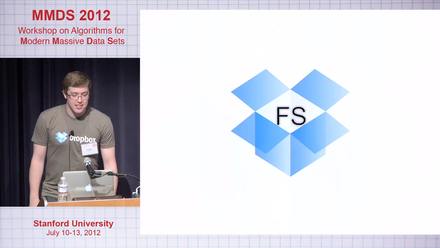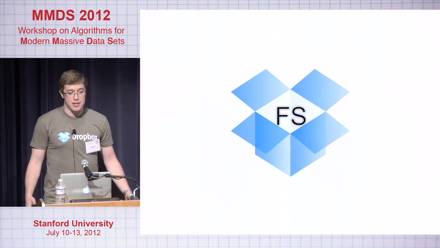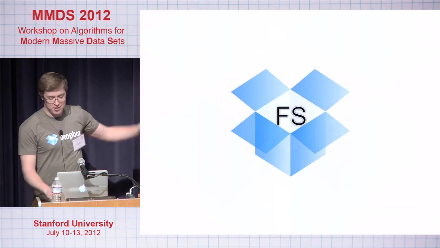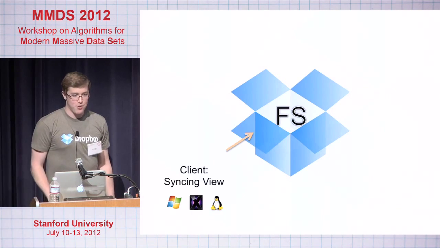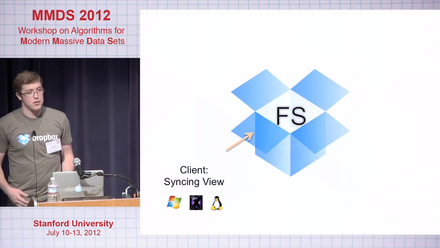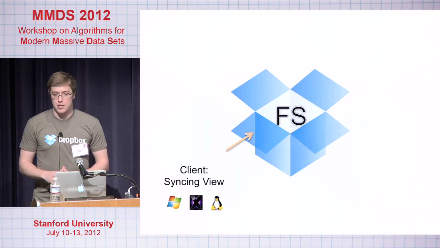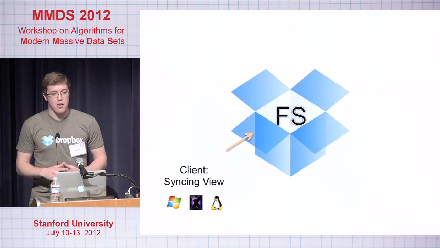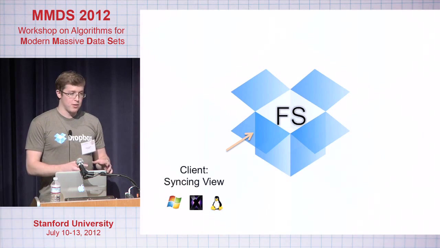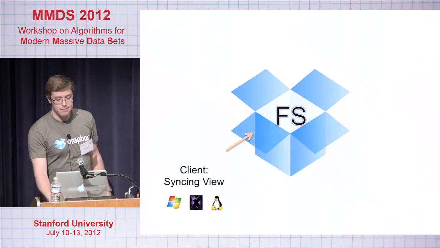So I like to describe Dropbox to technical crowds such as you guys as a massive internet file system. At the center, you have this box, Dropbox, and we offer different views that allow you to interact with your data in your Dropbox. The first is a syncing view. If you download Dropbox onto your desktop client, such as Windows, Mac, or Linux, and you put stuff into your folder, it'll sync to our servers, and then we'll propagate those changes to all of your other computers that you have Dropbox installed on.